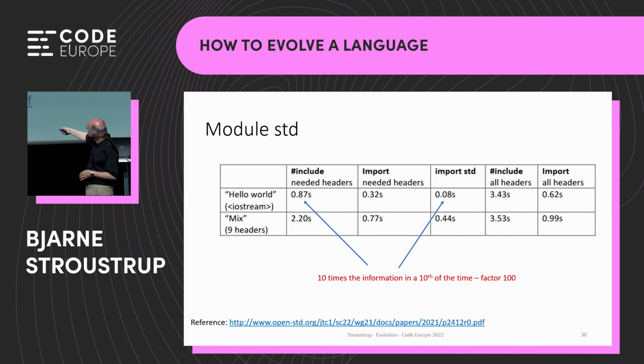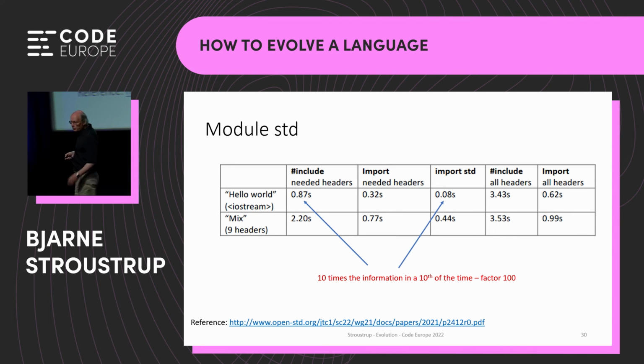I did a slightly less extreme example. I took 9 of my favorite headers, used them ever so slightly, and saw what happens. And yes, it's only a factor of 5 here. I think you should guess maybe a factor of 7 for realistic systems, or 5, 10 and such. I have seen real code that didn't improve its compile time going from include to modules, and I've seen 100 times improvement. But this is it. There's a paper that describes this experiment.